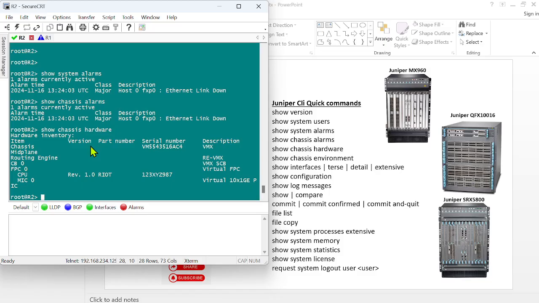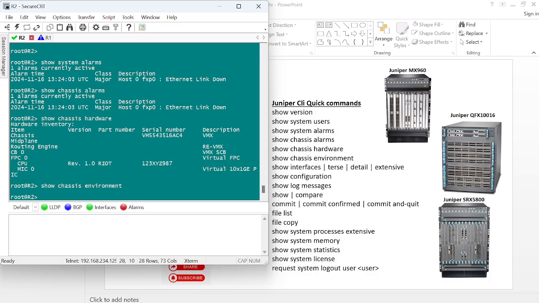You can use show chassis environment. Remember, when you are having this router, you always have to monitor things like the temperature, the memory usage, and many other details about the environment. So you can use the show chassis environment command to check the status of the router, the operating environment of the router.